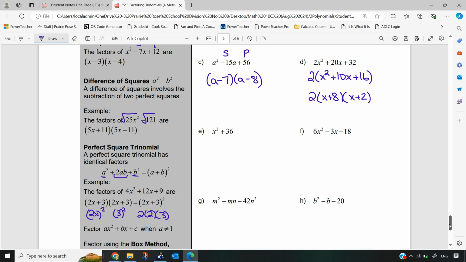I have x squared plus 36. There is no GCF to pull out. I notice that there are two terms, so I ask myself, is this a difference of squares? Well, difference of squares would involve two terms with a subtraction sign, and this has a plus sign. If I write it as a trinomial, that would give me x squared plus 0x plus 36. I have a leading coefficient of 1, so I would be looking for two numbers that have a product of 36 and a sum of 0. Well, in this case, there are no numbers that multiply to be 36 that have a sum or difference of 0, so this polynomial is not factorable.